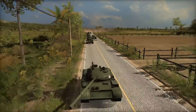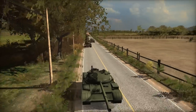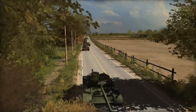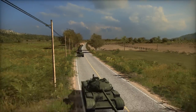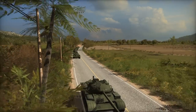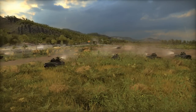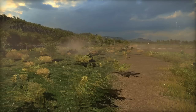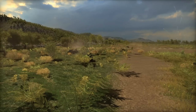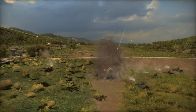In battle, the T-62D is a spam tank essentially. You get a lot of them, you attack the enemy, you're gonna lose most of them, but hey, if they kill a few things here and there, I guess that will pay them off. And that's what they're good for, essentially. It has pretty decent armor for the price. It does allow you to survive lower-end RPGs and mid-range RPGs, such as a Carl Gustaf. You can at least take 1 or 2 shots from those nasty buggers.